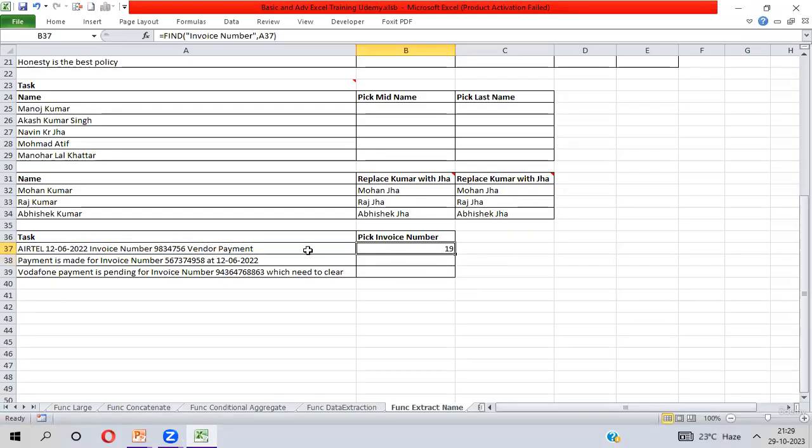So you are getting the position of this I. Not this I, you are getting the position of this I. Why? Because in this find function, I'm checking the position of the invoice number, but I will not get the position of the complete invoice number. I will get the position of this I in this description. So you are getting 19. So 19 is the position of this I.